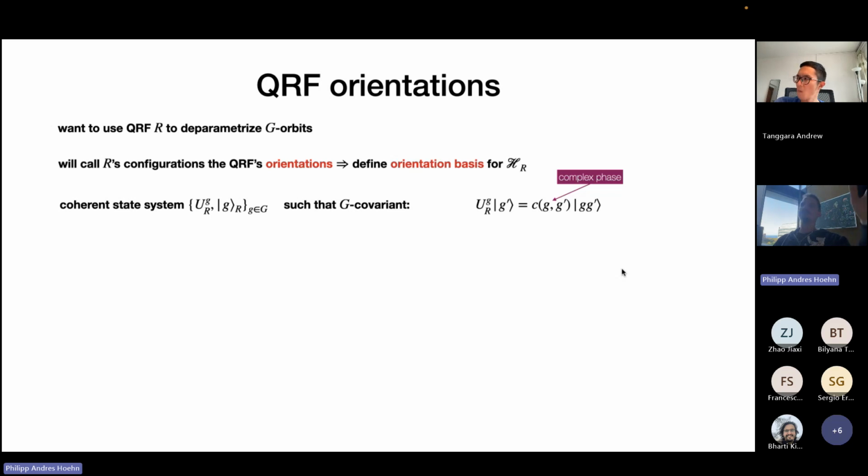So for instance, later on we're going to take the physical space of, say, a stabilizer code as the kinematical space, and then we're going to try and find a factorization of it, where we extract a reference frame that absorbs the redundancy of the stabilizer group, and a system that will encode all the logical data. So you're saying that H kin is given to you, and using the symmetry group, you factorize H kin as H_R tensor H_S, where the gauge degrees of freedom, the redundancies, are in H_R. Yeah, that's basically the idea.